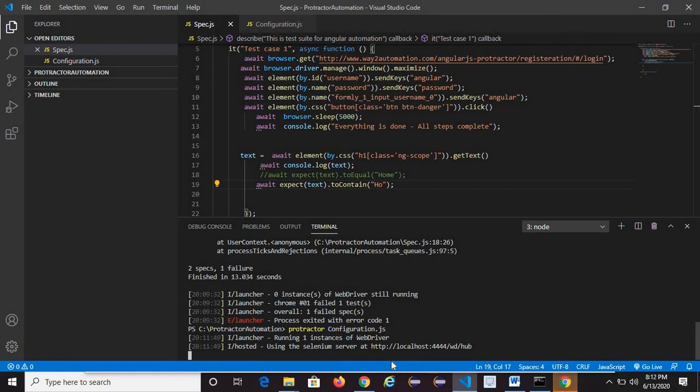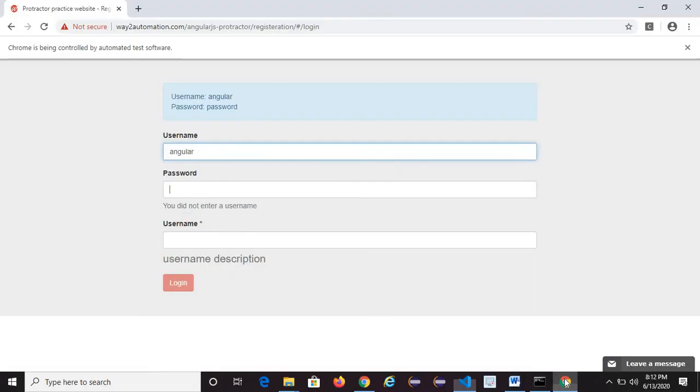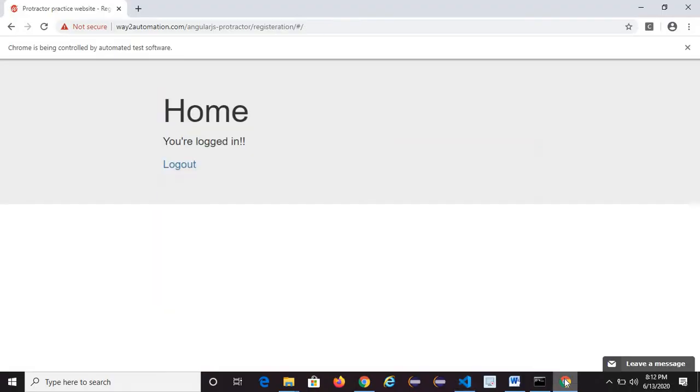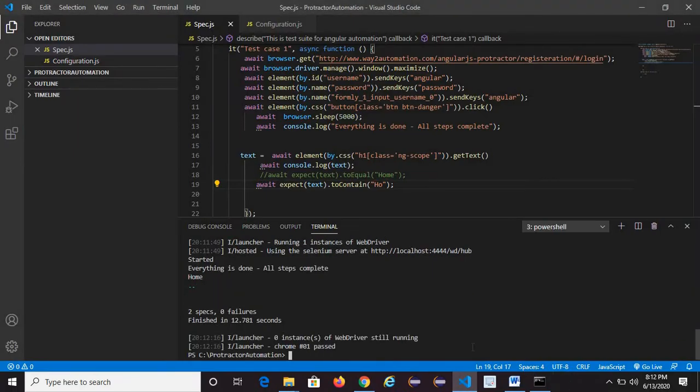You can do the exercise on multiple examples as well by referring to this. Okay, logged in, we'll see the output. See, the output is pass as expected. So by using toContain, we can validate partial text as well. While doing validation using Jasmine, these methods are useful.